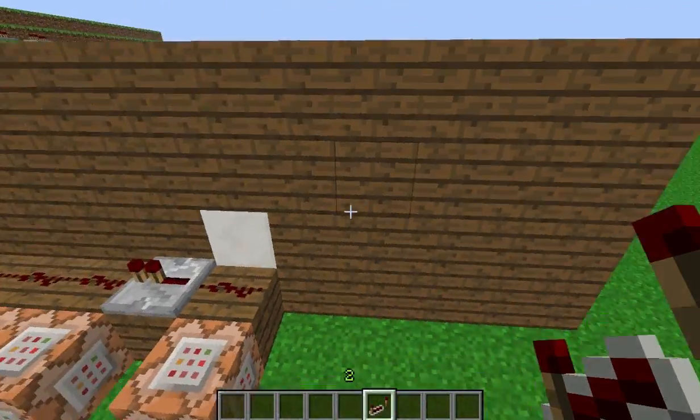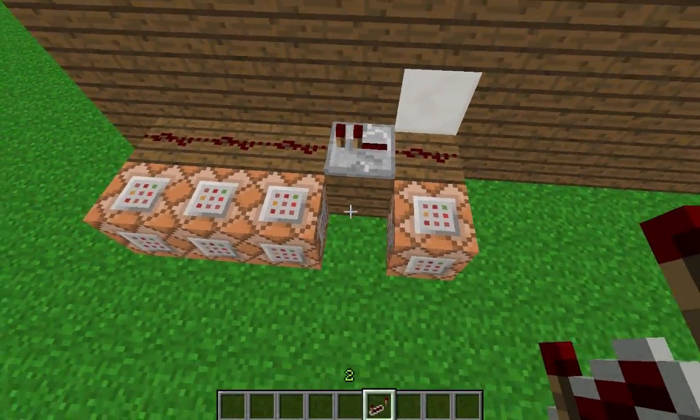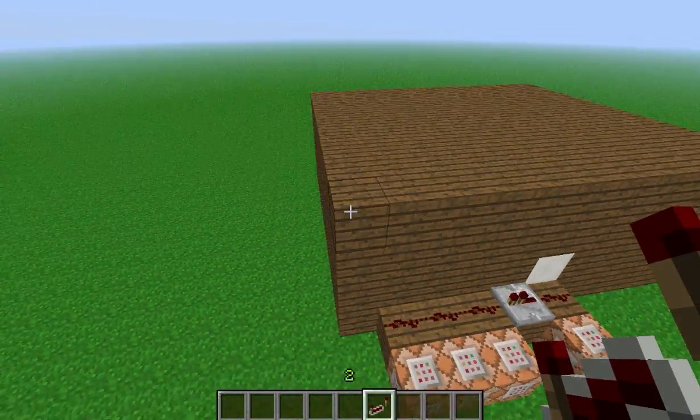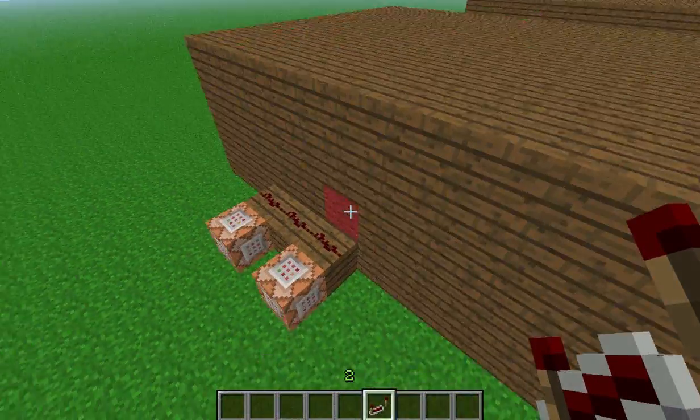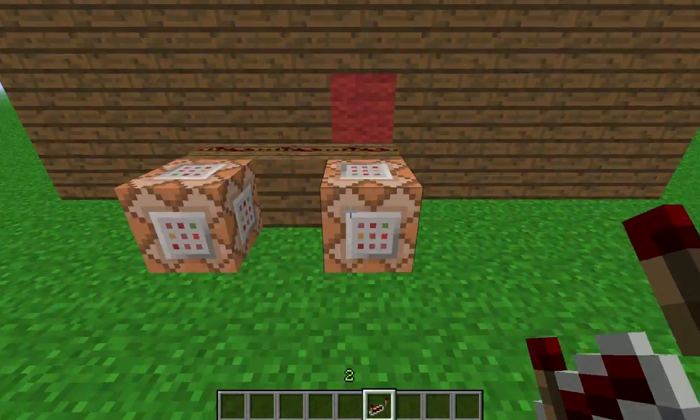And if they die and get spawned into this one, these are the exact same commands. The only difference is we have the hint on the back. This is just 2 command blocks that tell you the hint.